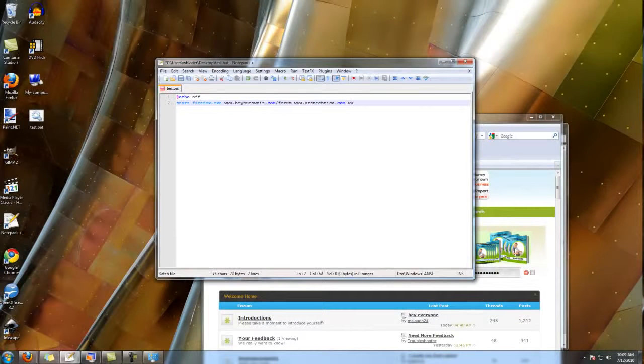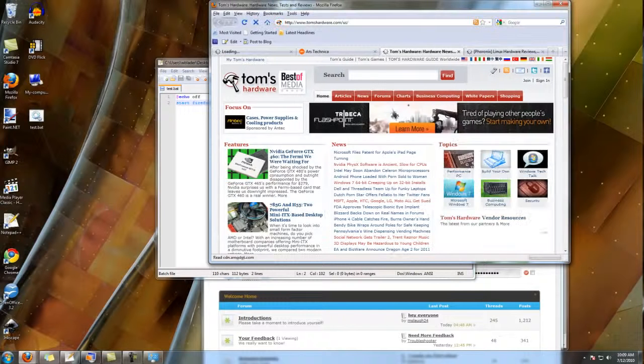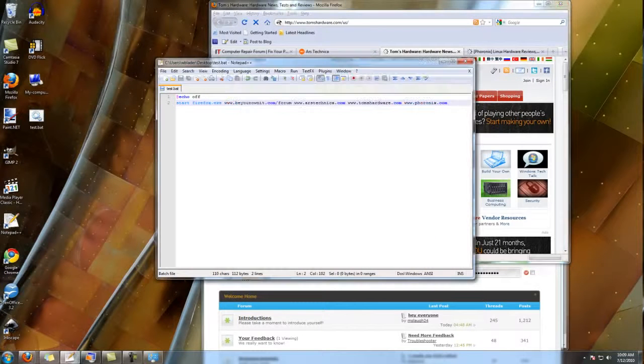So I'll do that, and then it opens up all of the web pages. You can simulate this with Internet Explorer by making multiple start iexplore.exe web page commands, and it will start a new web browser for each one.